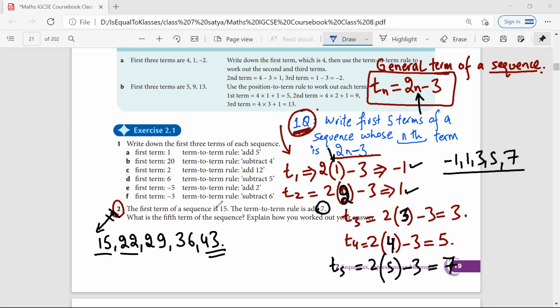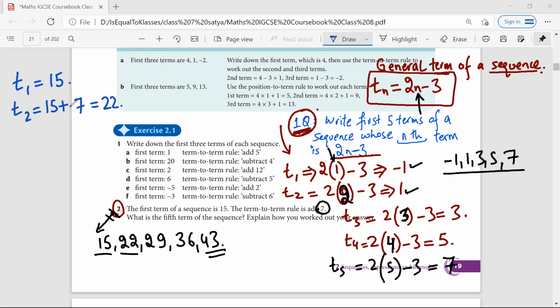So our first term is 15 and we have to find the fifth term. So we can multiply 7 by 4, 4 steps ahead, and we can add 28 to 15. Okay, perfect. So Satya, let us try to understand this method also. So my first term is 15. If I have to find my second term, it will be equal to 15 plus 7 is equal to 22.